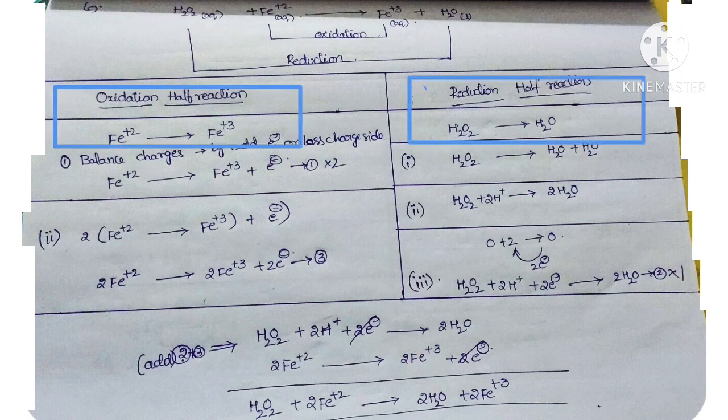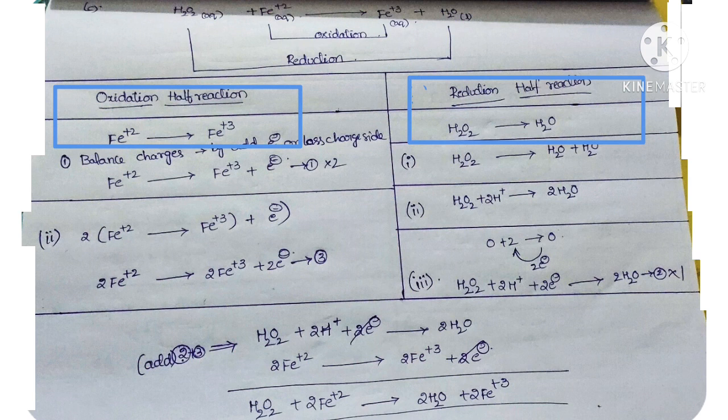We separate in the first step which is the oxidation reaction and which is the reduction reaction. This part in step 1 gains 1 mark. The oxidation reaction is Fe plus 2 to Fe plus 3. So we can balance, except oxygens and hydrogens, the other atoms. Already this is a balanced equation. That means we only balance charges. So it is a balanced equation.